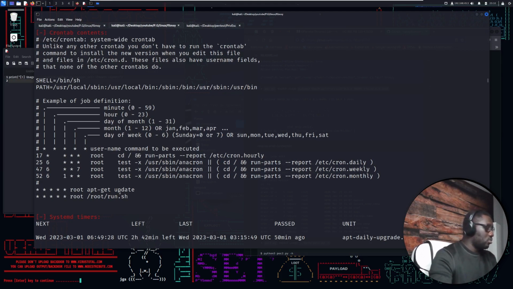But now what we see is that there is a cron job that is running as root over here in the /root. So the root folder we wanted to go to initially, the root directory in the root file system that we were trying to access, that we had no permission on initially. This is it right here. There is a bash script on here, and it seems like this bash script does a system update every 1 minute.